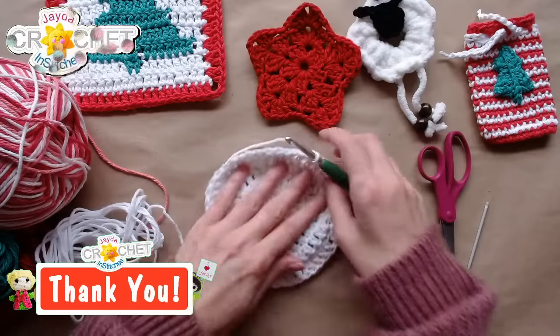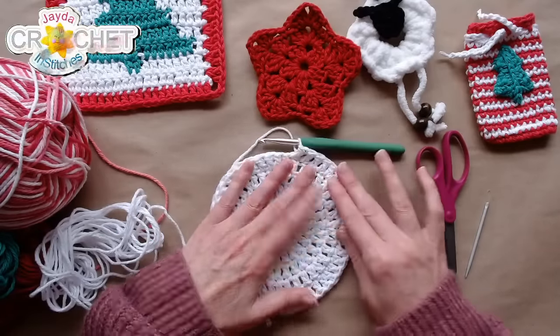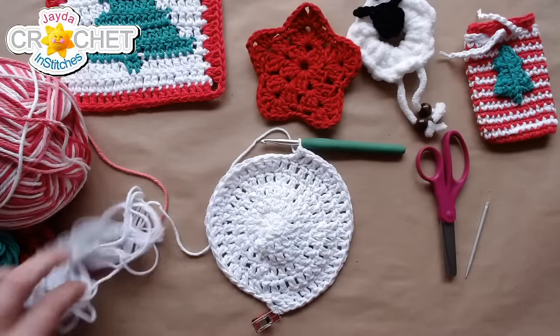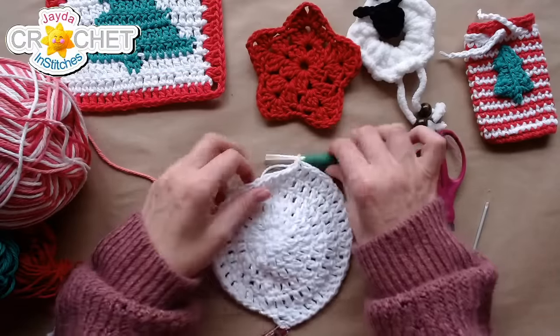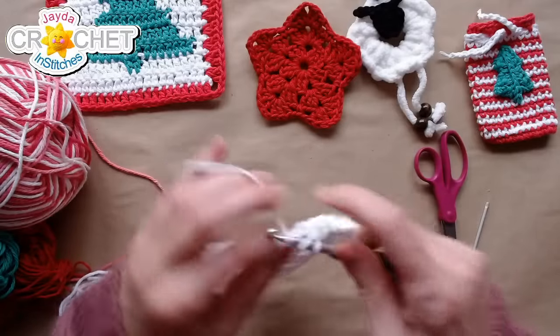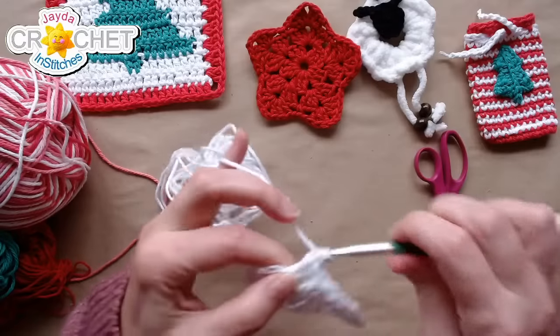All right, I am halfway done. Row 6. Lynette is cheering me on here with a super chat. I may not have enough. We will see. Here I go. Home stretch of row 6. 2 double crochet into the next stitch. Double crochet into each of the next 4.